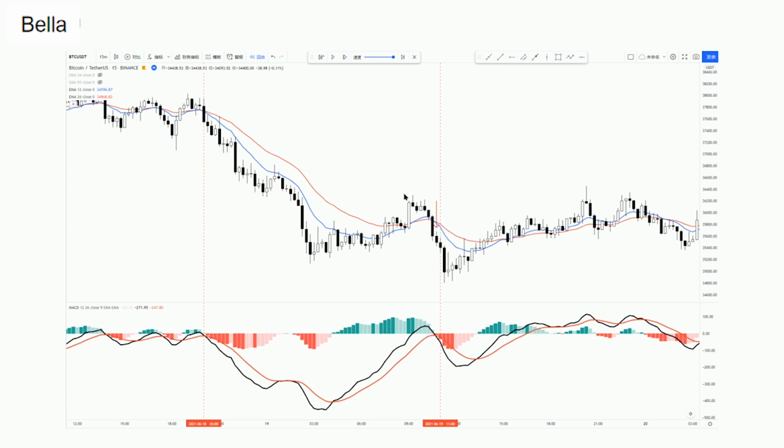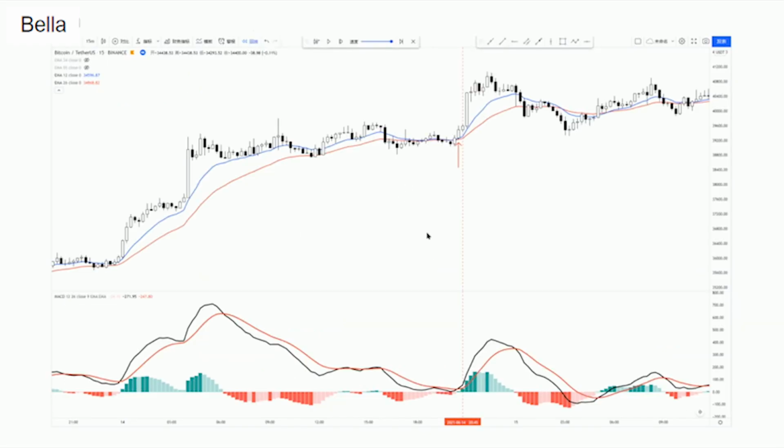We just watch this energy bar change from green to red. It's easy because the green energy bar represents the MACD line, this slow line, this black line, and this red line, and the difference is positive, so its energy bar is green. When the black line, the MACD line, is below the slow line, the difference is negative and it becomes red. So you look directly at the red and green of the energy bar, and you can see the change between the gold and the dead cross.